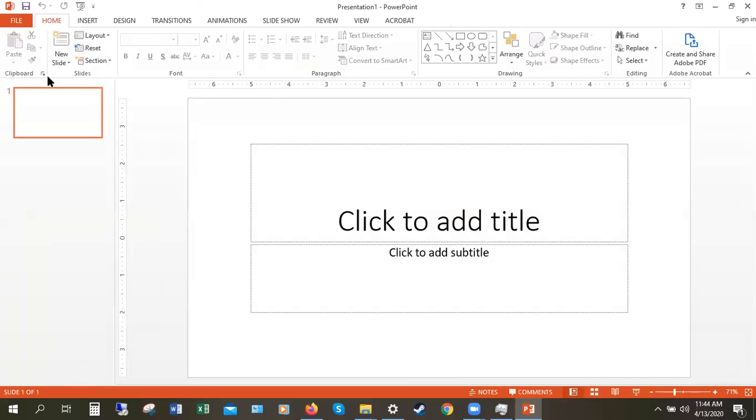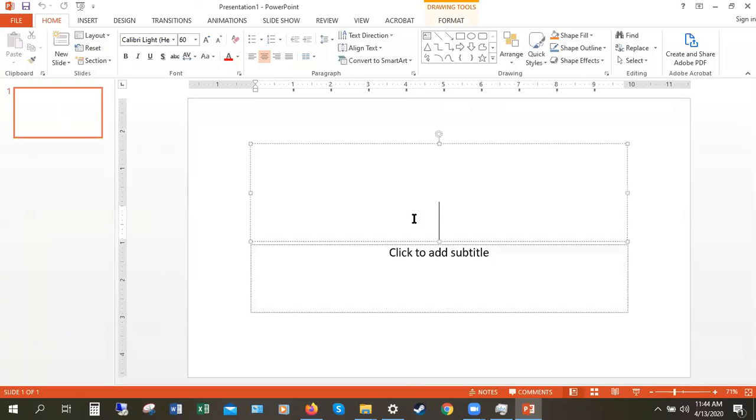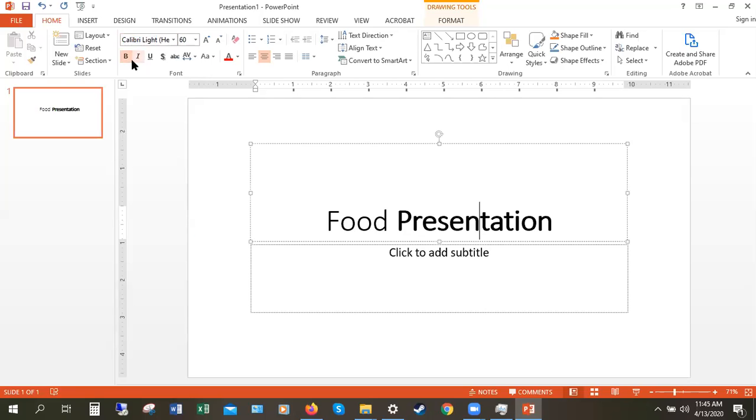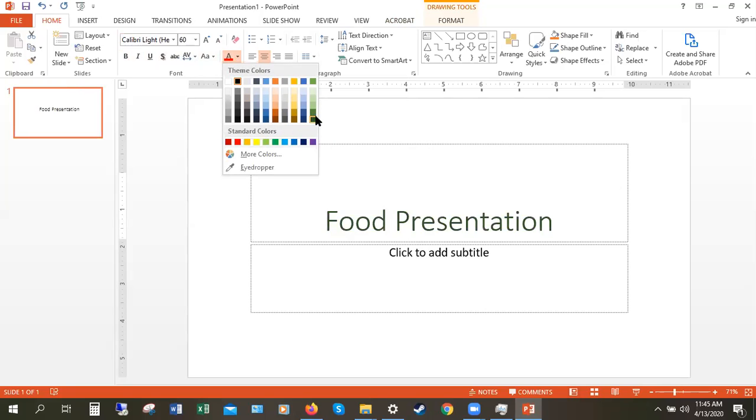And so this part up here might look familiar. Okay, I can type, I really can. I still did it wrong. Presentation, there we go. You might recognize this part up here. All this looks just like when you do a document. So you can change the kind of print you're using. You can change the size of the print you're using. You can bold it, you can italics. You can change the color. So if I highlight this row, I can change the color of the letters, make it blue or green or red.